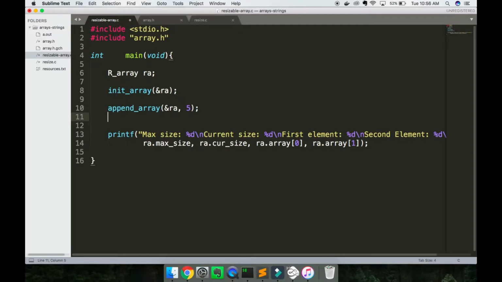So now after that append, we should have the first element will be 5, and then we'll say append array again, and we'll call this one 10. So if all goes well, this right here should be printing out the first element as 5 and the second element as 10. And then at the very end, we're just going to call free array and pass in the address of that. So let's see how that works.